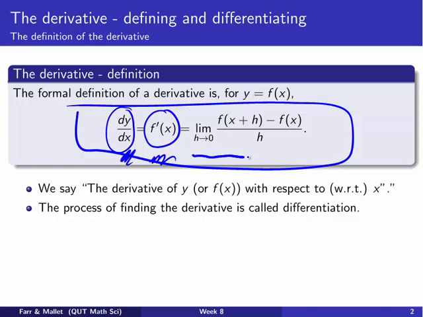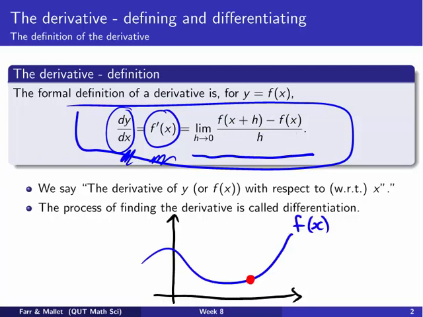The actual definition is over here on the right hand side, where we've got a limit as h approaches 0. On the top we have the function value at x plus h, take away the function value at x, and then divided by h. I've just put in a little plot to help us figure out what this all means. But basically, what we're doing is looking at successive approximations of delta y over delta x as delta x gets smaller. Or in other words, a change in x gets smaller. And here we've used h to represent that.